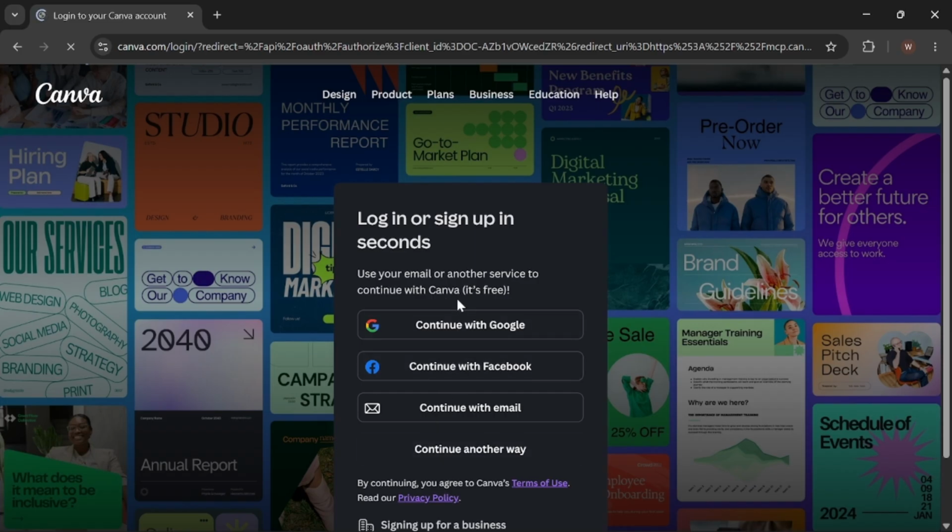searching for Canvas, authorizing the connection through your Canvas account, and selecting the desired courses. Once linked, Claude can interact with selected Canvas content based on the connector's permissions and capabilities.